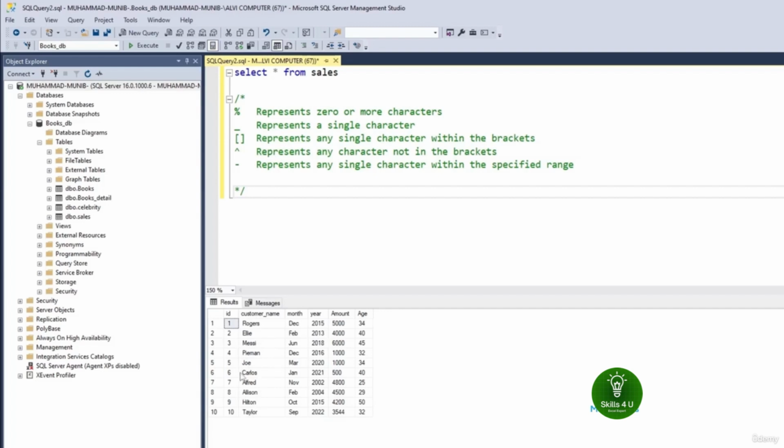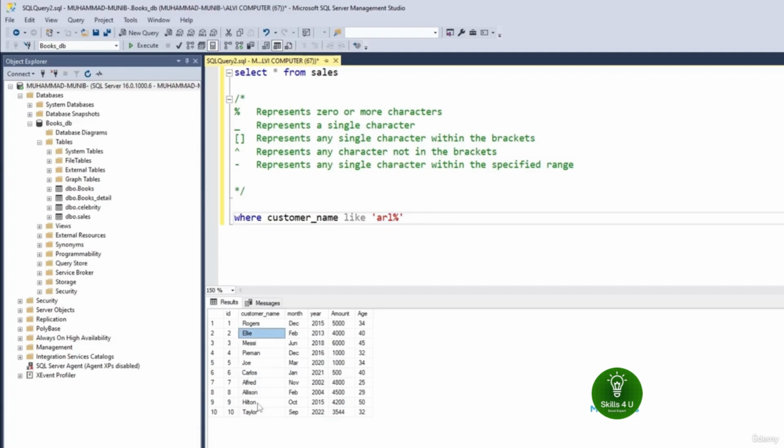Now we will run them one by one with our queries. As you can see on the screen, there is the record of Carlos in the table. We will create a pattern for it by using a LIKE operator with the following query. Select * from sales where customer_name like 'ARL%'. SQL will follow this pattern and it will find the names related to ARL for us in the database.